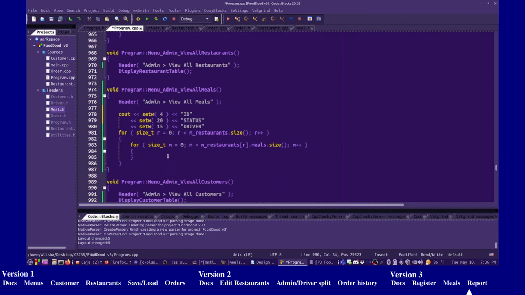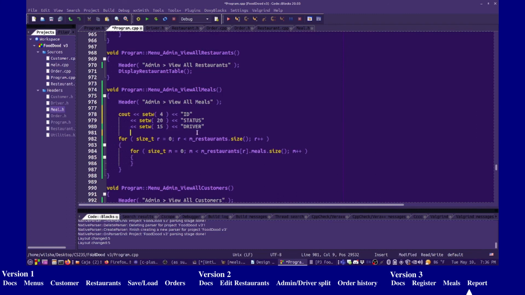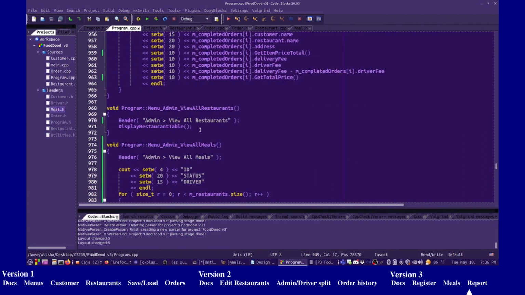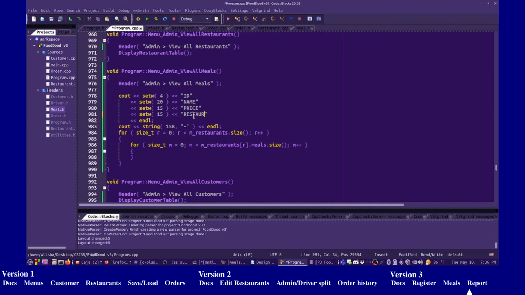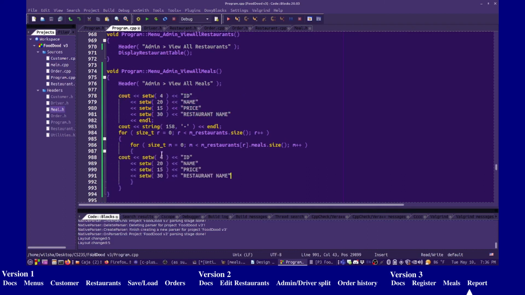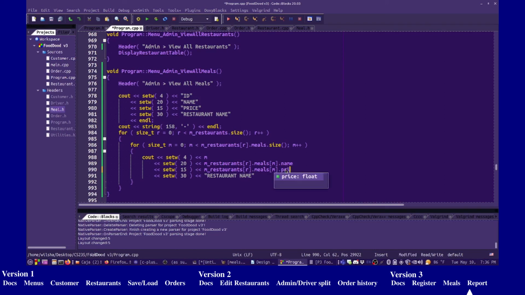So we'll do ID for the item. We'll do the name, the price, and then the restaurant. And so let's try to add that in here. ID is going to be M. Name is going to be this M dot name, dot price, and then the restaurant name.